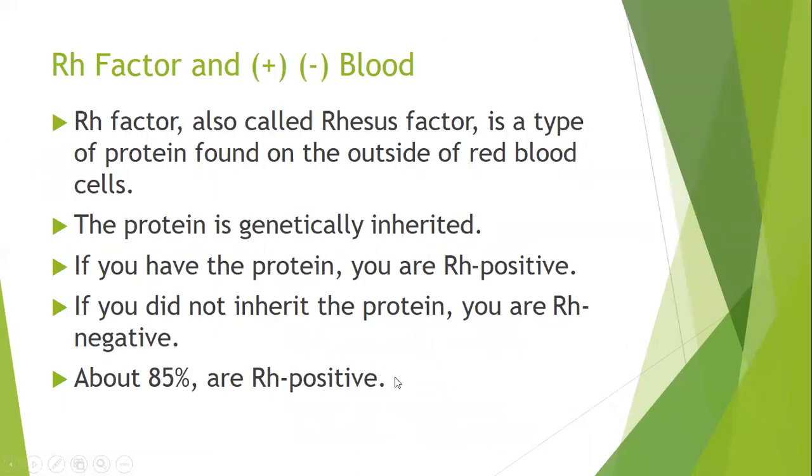Now comes the positive and the negative, which is actually called RH factor or the rhesus factor. And this is going to be a protein that's actually found on the outside of the red blood cell, and it's inherited. Almost all people are RH positive. RH negative is much rarer. When RH really matters the most is in 2 situations. Number 1, if you're getting a blood transfusion, or number 2, if you're a pregnant woman. If the woman is RH positive and the baby is RH negative, that can cause pregnancy complications that doctors just need to make the mother aware of.